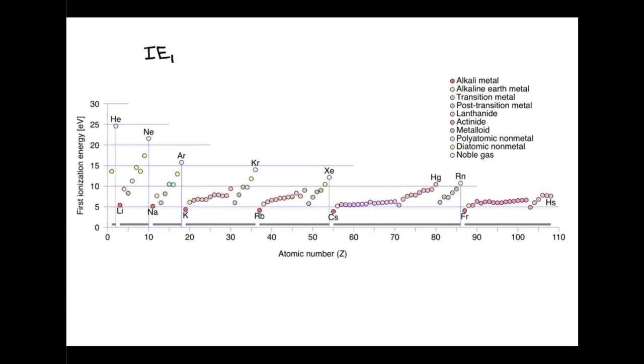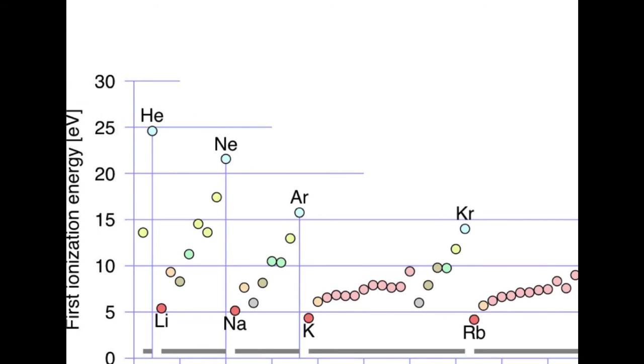So let's see if that's conserved. If I look at probably the most relevant row here, we can start at the first row if we want, and that is from hydrogen to helium. And there's that row right there. So we definitely do see a sharp increase from hydrogen to helium.